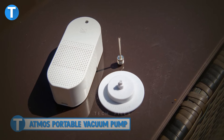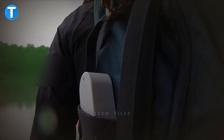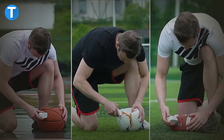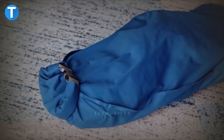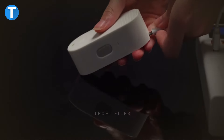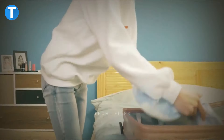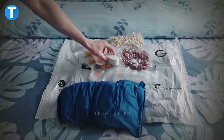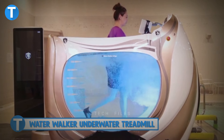Number 2: Atmos Portable Vacuum Pump. The Atmos vacuum pump helps you save storage space by deflating excess air from vacuum bags, and can also inflate most inflatable items like volleyballs and soccer balls within a few minutes. You can easily control the pressure of inflation or deflation with a display screen. The portable, lightweight device comes with a built-in 850 mAh lithium battery supporting up to an hour of work time — enough to deflate about 7 to 8 vacuum bags. Atmos also keeps your food fresh with reusable vacuum sealer food bags to extend shelf life.